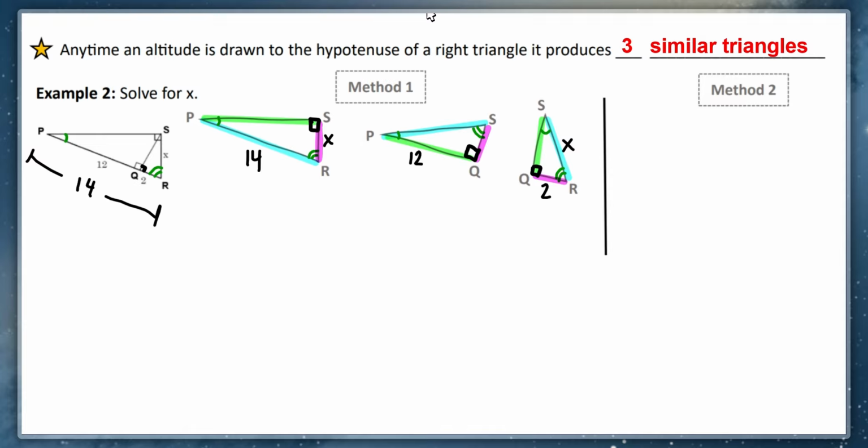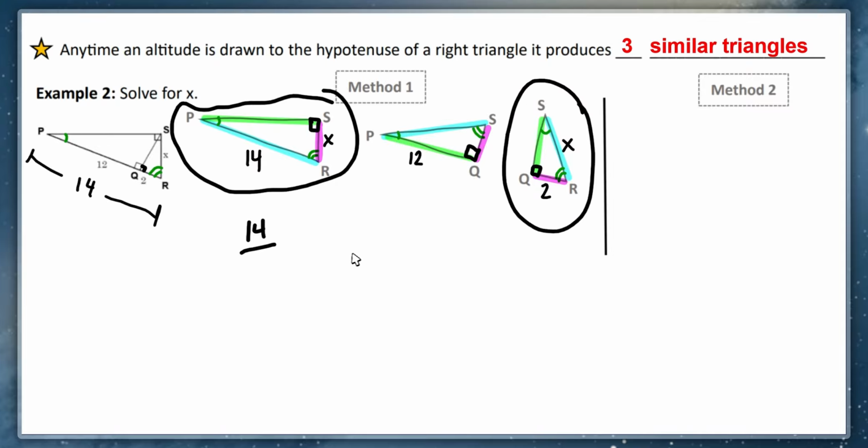If I want to solve for X, it's up to you how you decide to start your equation. I'm going to start with blue. Am I using the second triangle or the third triangle? Well, I don't know anything about blue in the second triangle, so I'm going to focus on using these two triangles. Blue over blue is 14 over X. That's equal to, well, now I need another color in this triangle. Purple is the only other side we know, so X over purple, which is 2. So we did blue over blue: 14 over x is equal to purple over purple, x over 2.